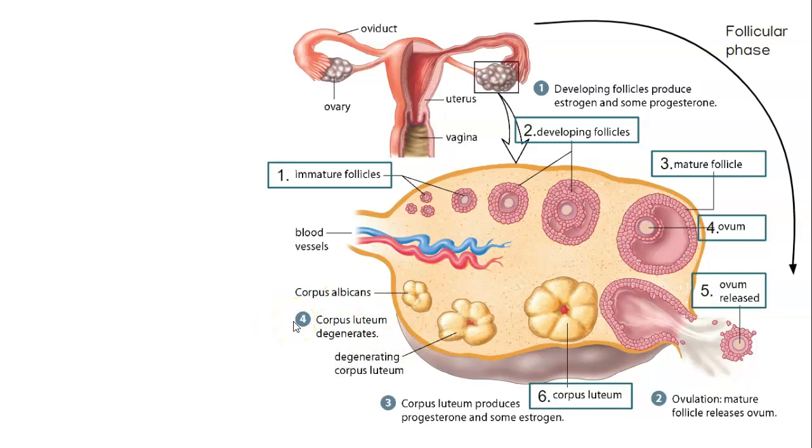So once you're done, all the boxes should be filled out and all the structures should be labeled 1 through 6. Once you have that filled out, from stage 2, essentially, right here, draw an arrow around all the way to the ovum released, and we're going to call that the follicular phase. So you can just draw that into your notes. And then starting from the ovum, kind of right here, the corpus luteum section, you're going to draw another arrow up and over, and that's called the luteal phase.